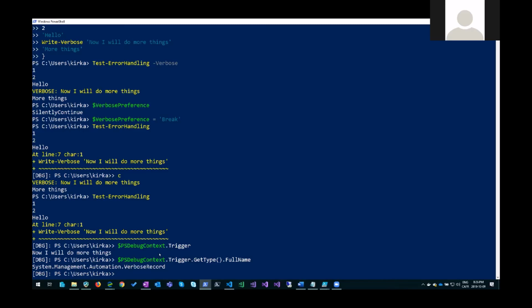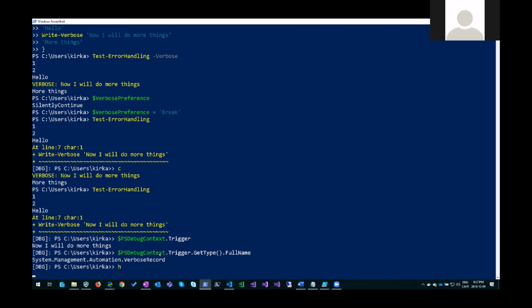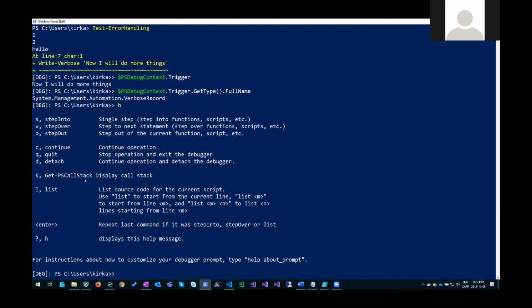Because ultimately, people who don't code don't want to spend a lot of time debugging. If you hit an error, you're faced with, okay, I've got to figure out what's going on. So what do I do? Do I put in a whole lot of write-host calls in my script to see, okay, got to point A, point B, point C? Or can I leverage the debugger? And can I set breakpoints? And can I get to the bottom of things more quickly? And I try to help people with the debugger side of the fence so that they can learn how to do stepping and setting breakpoints and get to the bottom more easily and be able to use these commands that you see right here.